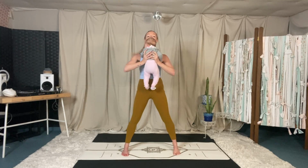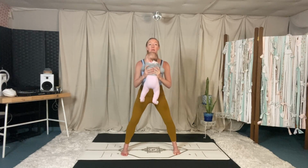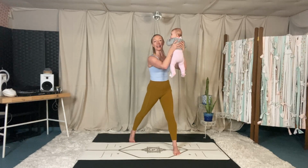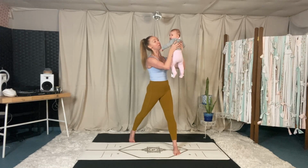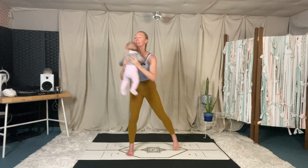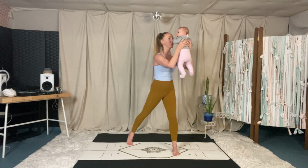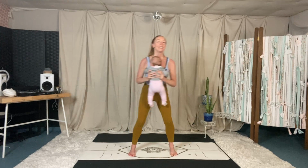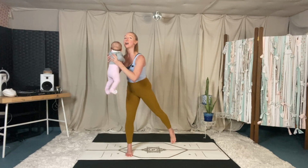Okay, so let's magnetize the elbows again. Pull your abdominals in. Send your tailbone back. Take babe on the diagonal as you send one leg back on the diagonal, pulling your hips towards babe. Bend a little lower and then other side. Now as you internally rotate your hips towards baby, you want to squeeze that back butt. Heel is super high. It's like I'm pushing the ball of my foot down.